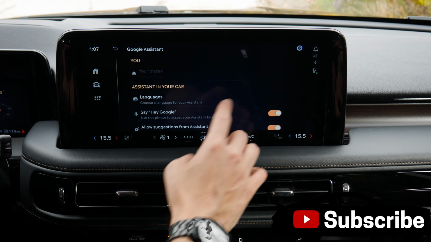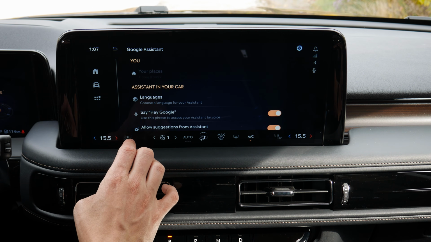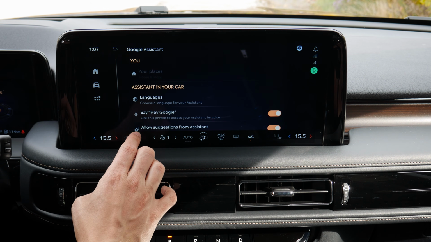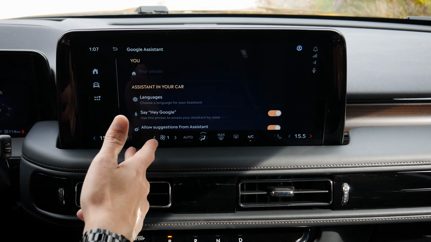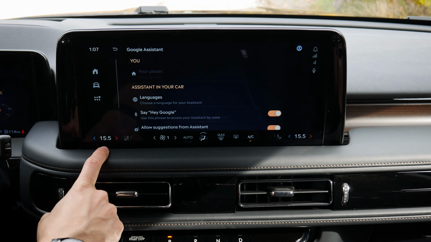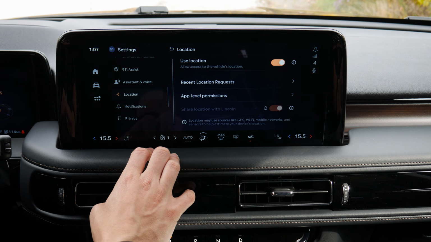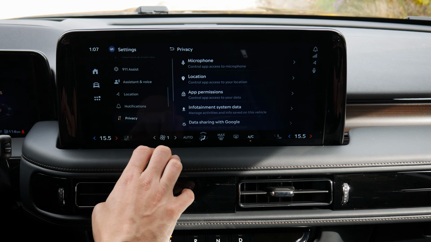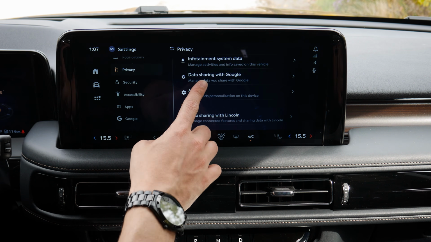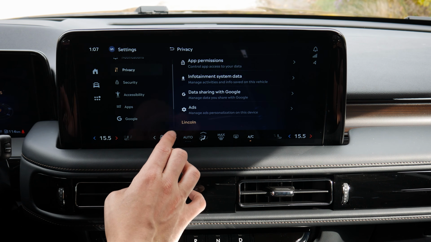You can hit the little icon here in order to do different things. So if you said, hey Google, it's going to turn on your assistant there instead. And that's where you can go to change songs, radio stations, navigate using your voice. You can adjust climate using your voice and so many other things. You've got your location data, nothing exciting there. Notifications if there were any available, basic privacy information so you can change app permissions if you didn't want certain apps to control certain things.